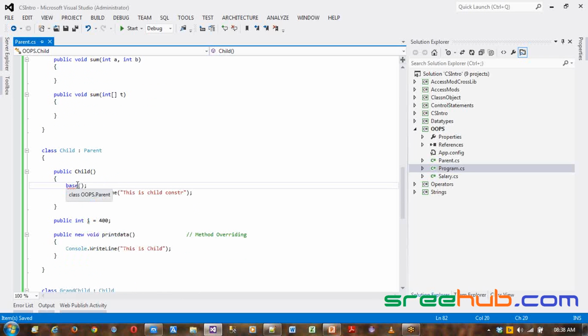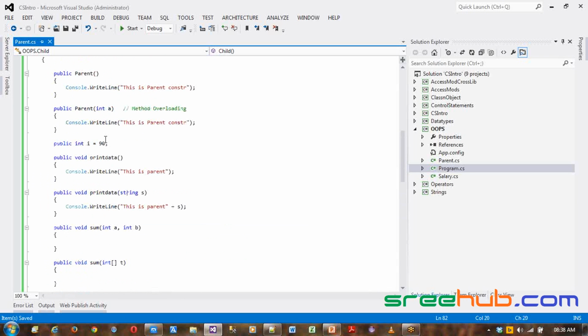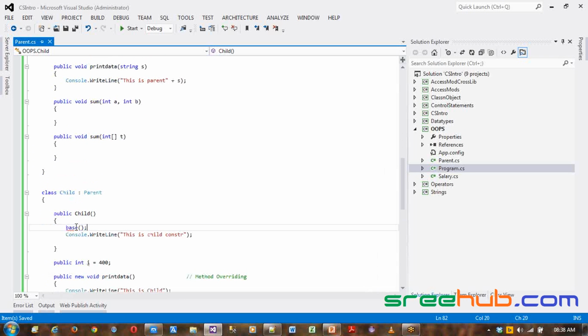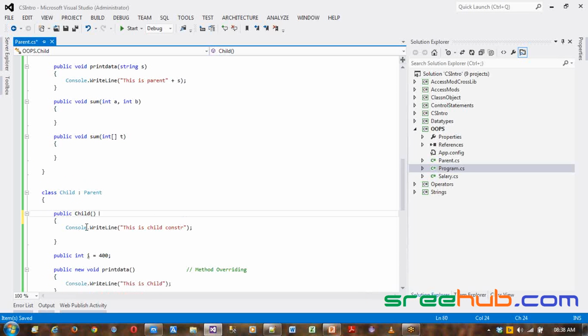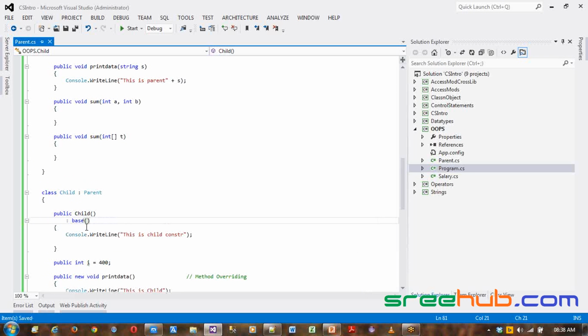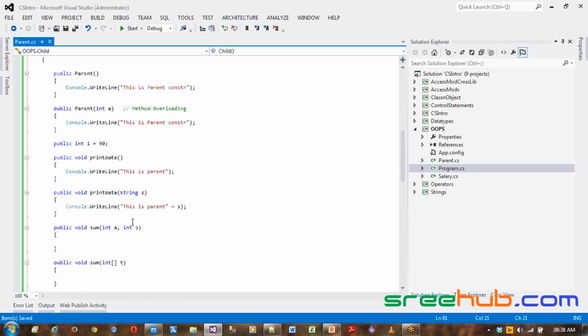Base is nothing but the object of your parent. Anyways, base you can't define yet, normally we will see where it is defined. Now this base should be defined over here. Use an operator and say this. Now this is how we call the parent constructor.